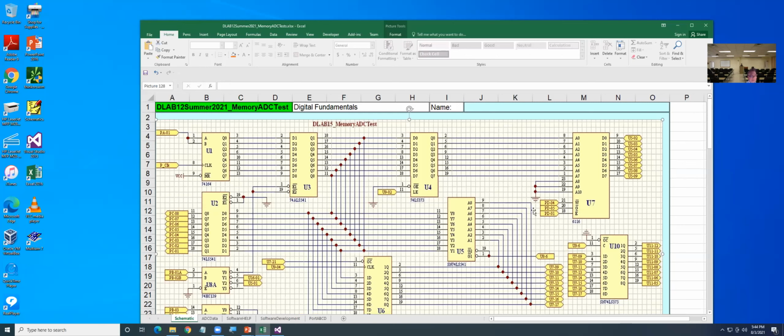Nothing wrong with the schematic. Okay, so it's okay. So you said it's okay, right, Mr. Pham? Yes, sir. Then I'll work on this.